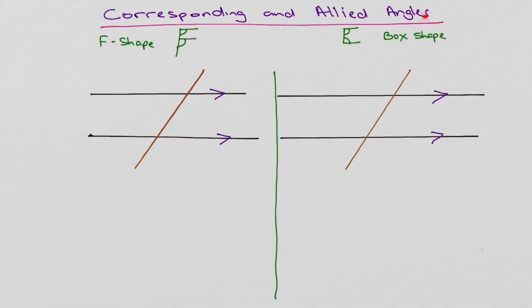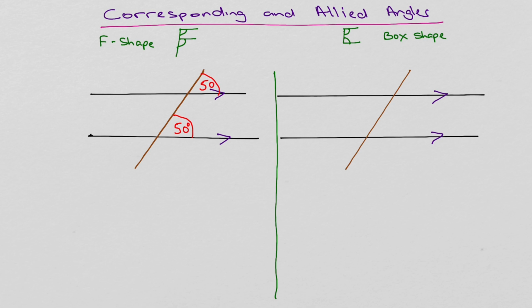Corresponding and allied angles. The corresponding angles are the angles you get when you have two parallel lines, marked by the arrows, which shows that those two are parallel lines, and you cut them by another line. The angle here will correspond to that one. Likewise, the angle underneath here will be corresponding to the angle here. So if this angle is 50, then this angle here will be 50 degrees too. Therefore, this angle is corresponding to that angle.